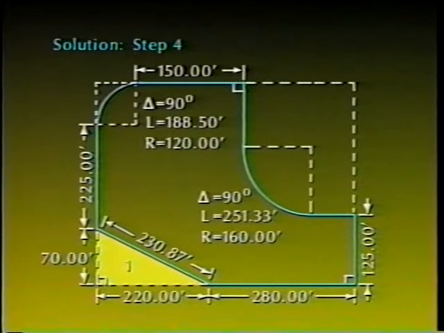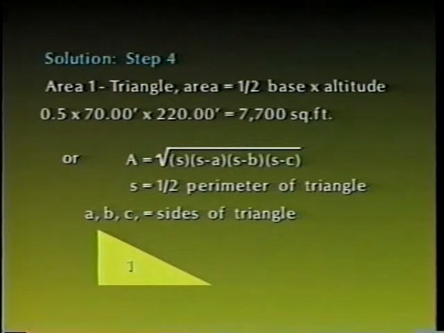The next step in the solution is to determine the area of geometric figures between the perimeter of the parcel and the constructed rectangle. The first area we will deal with is the shaded portion of the diagram designated number 1. Since this is a right triangle, the base and the height is given. This diagram shows the solution of the problem. If the triangle was not a right triangle, or if we did not know it was, we would have to use the second formula shown in the diagram.